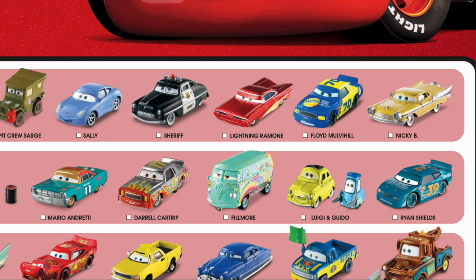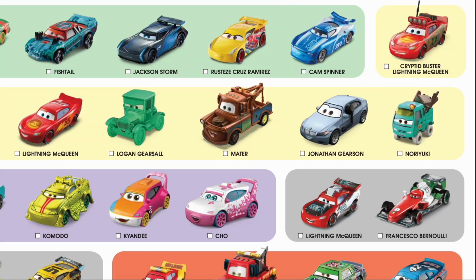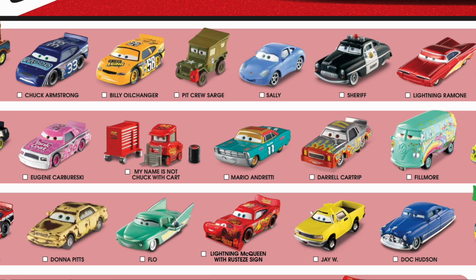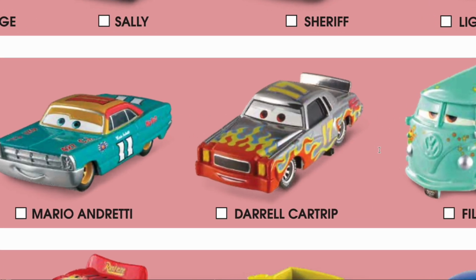Now, Bob Cutlass honestly is in kind of a weird situation right now, right? Where he has this updated Cars 3 variant, but not an updated Cars 1 variant, so maybe they didn't know which one to release, I don't know. But back in 2021, I'm pretty sure they re-released Daryl as a Cars 1 item, and then they re-released the Cars 3 Bob as a Cars 3 item. But as you can see here, he's not in the Cars 3 section, and honestly, I think that's a major disappointment. So strange to have one and not the other. Yeah, I just, why do one without the other? It's that simple. I don't get why Bob isn't here.